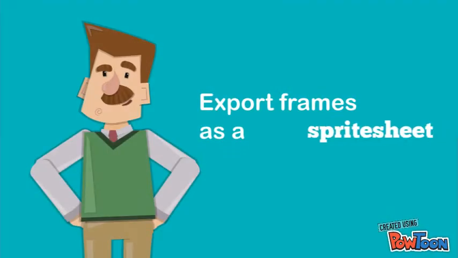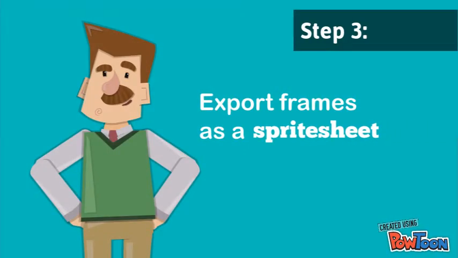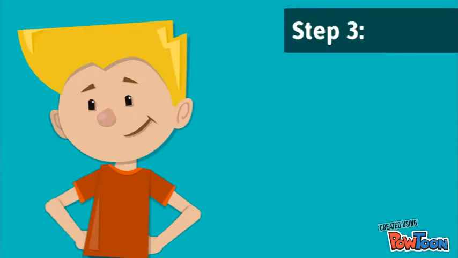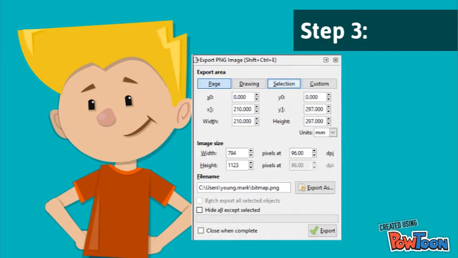When you are finished illustrating your sprite sheet for animation, don't forget to export the frames as a single sprite sheet image. Provided on this slide is a screenshot from Inkscape's export menu. What I recommend is selecting all of your individual frames that you have illustrated in Inkscape, clicking on Select, Export, choose a folder and a file name, and lastly press the Export button.